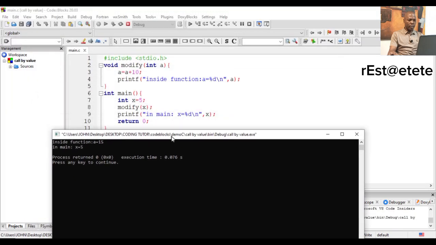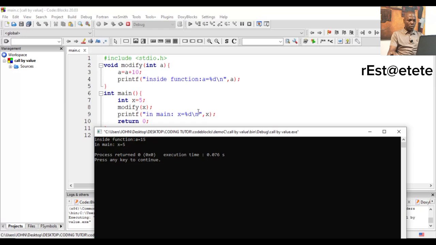As you can see, this is the output. This one gives me inside function, A equals 15. Then in main, X equals 5. So meaning you cannot manipulate what is inside the soul. I only gave you access to this function, and whatever you do in this function doesn't affect the soul. So I can dream. This is my dream state. I'm simulating this REM, but it doesn't change what is inside of me. Right? So when I wake up, it is still what is inside of me that I'm going to push out.